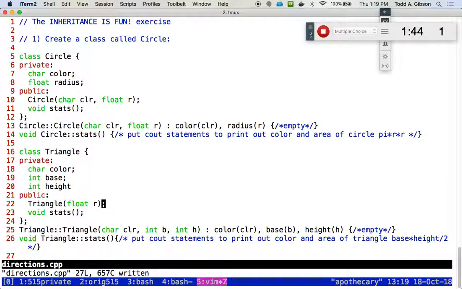And once you've done that, go ahead and write a little simple main program to create a circle object and a triangle object. I'll do that myself once I'm able to scroll up a little bit. Give me a line number.